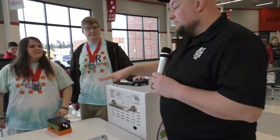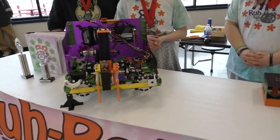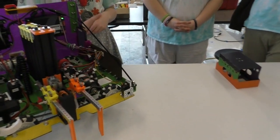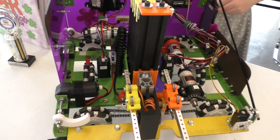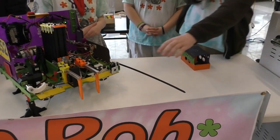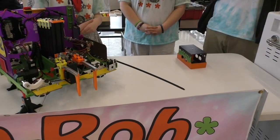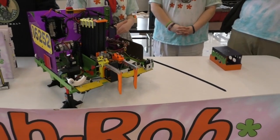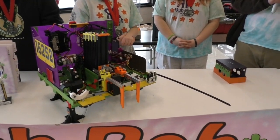One thing I want to highlight is this interesting zip tie slapper mechanism on the front. After our first regional we noticed that the definition of being parked in a zone was very vague. So we ended up just mounting a zip tie on a servo — it's flexible enough, it has no resistance, it can be hit, it can be beaten, doesn't matter. We can simply drive up and drop it down either under the bridge in autonomous to park, or going at end game to park in the building zone. It took us less than five minutes to create and it's worked really well.